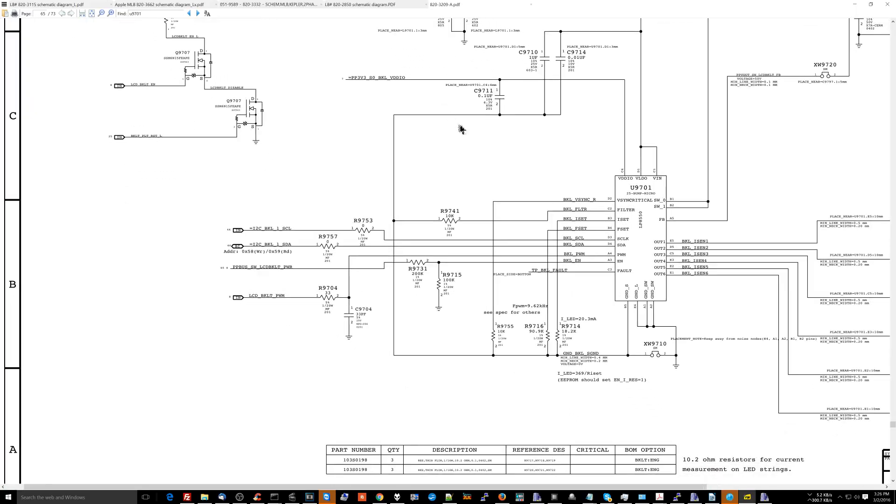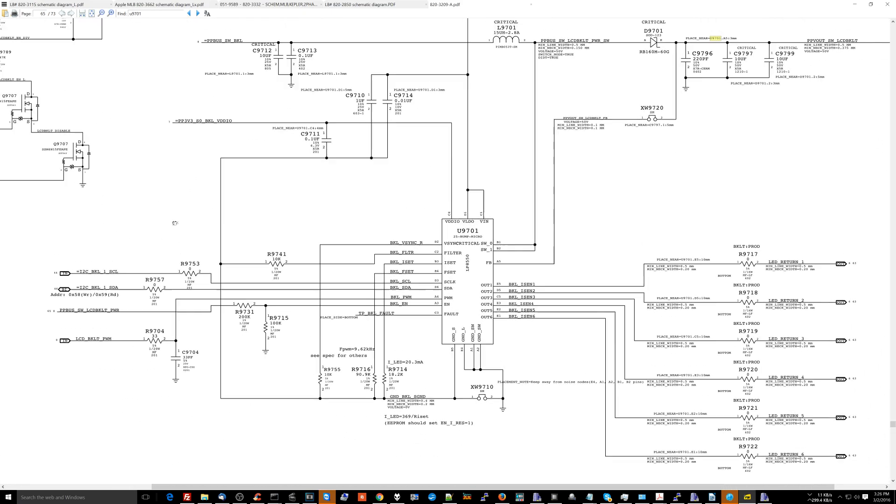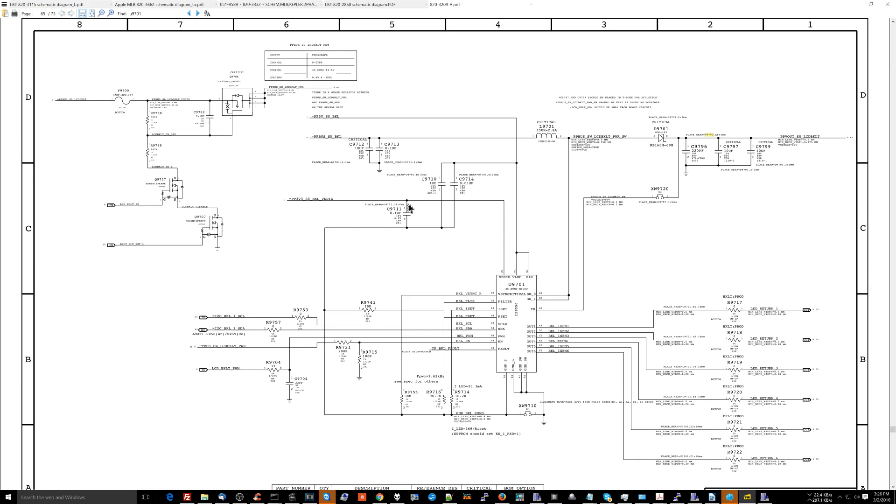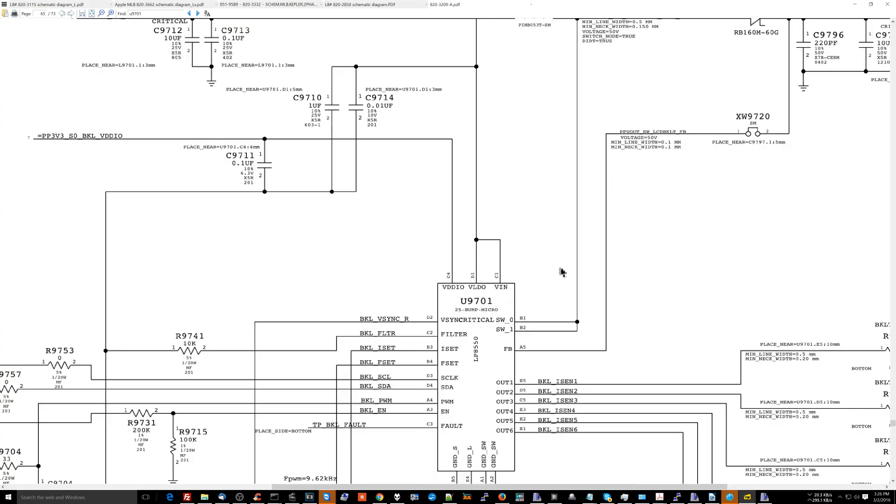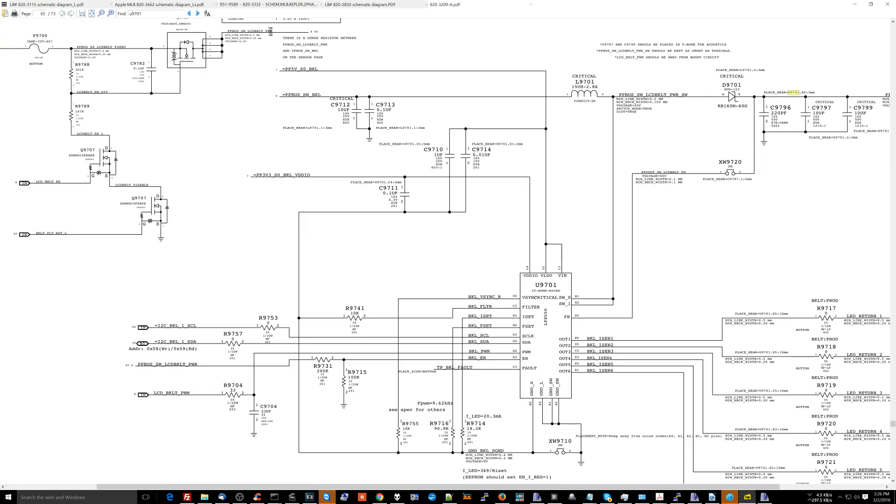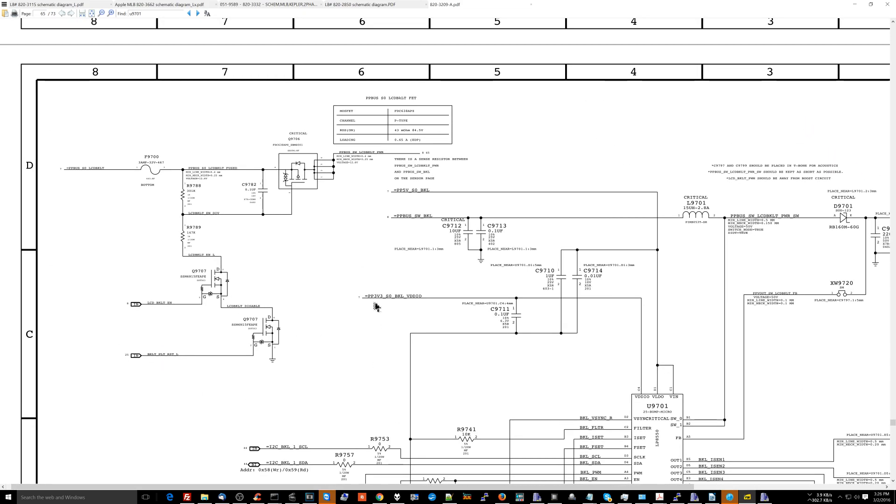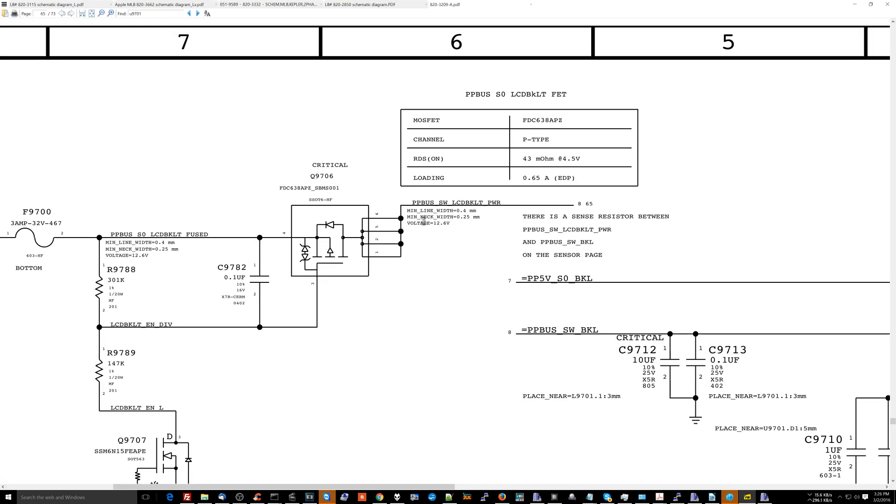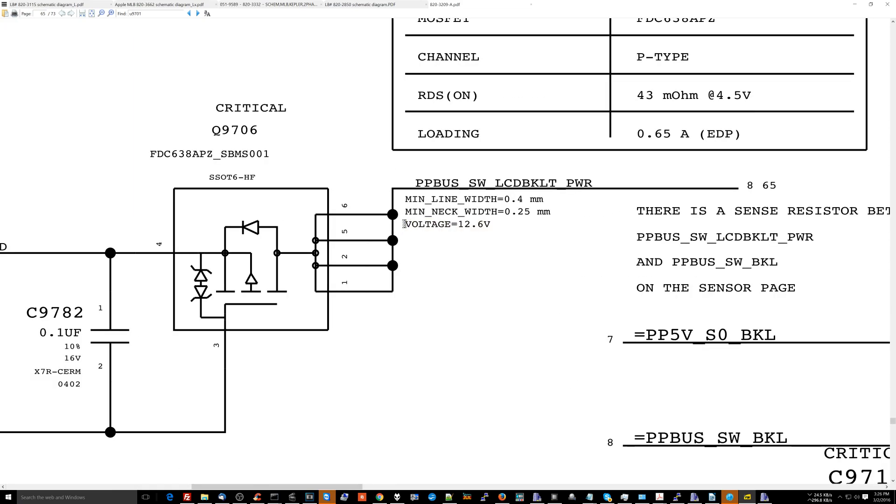So let's just go over the backlight circuit on this particular machine. What's missing here is R9731. So this is part of a voltage divider. This is the DC to DC boost circuit. You should watch my video on how a DC to DC boost circuit works. Long story short, PPBus_SW_LCD_Backlight_PER is going to come down here and then that's going to be turned into 3 volts by this voltage divider. By the way, a little glitch—see where it says voltage equals 12.6? This is an error, so voltage will actually equal 8.4. That's a mistake in the schematic.